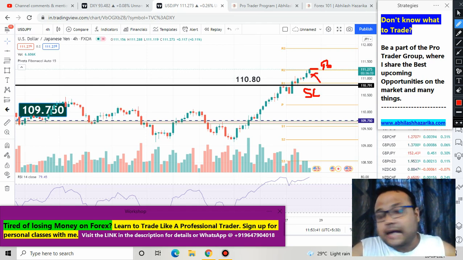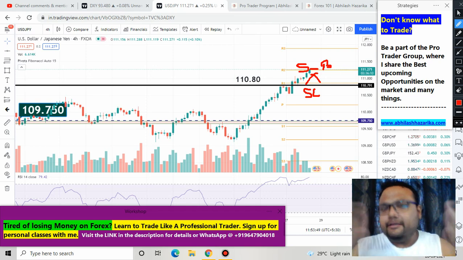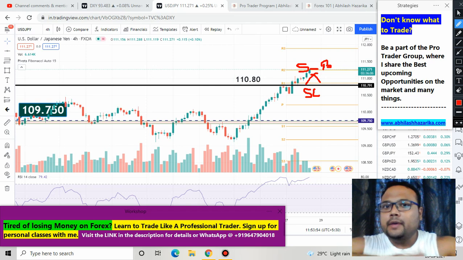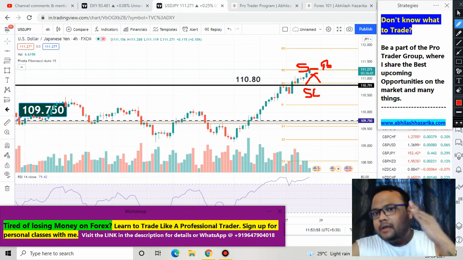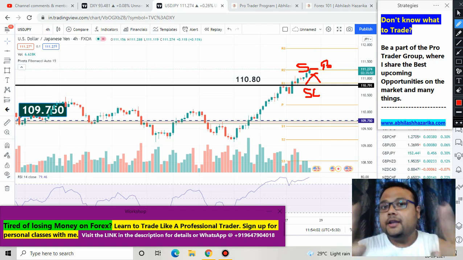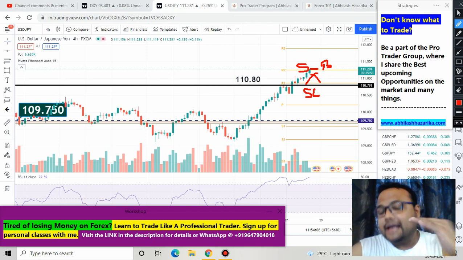So this is not the ideal place, and shorting the market is out of the question because you will be going against the trend of the market. At one point of time, definitely the market will be coming down, but by that time your capital will be wiped out. So do not go against the trend of the market. In this kind of market scenario, the only trading opportunity is to buy, buy at support here.